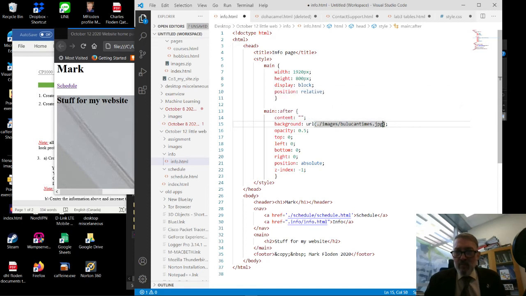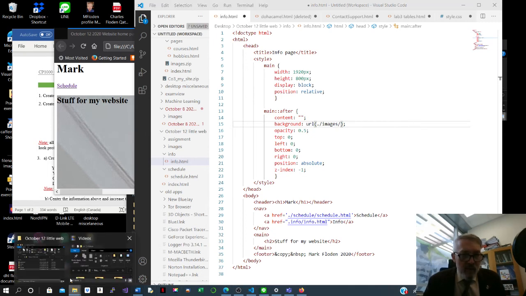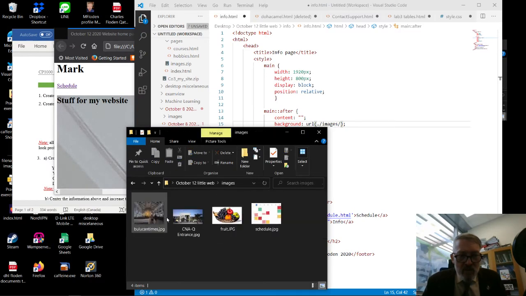Well, I don't know what backgrounds I've got here, but let's see. Right, it's not really showing me, so I need to look in my folder. There. So in the images, let's choose one of these instead. I don't know. I'm just going to do the fruit thing. No, the fruit's going to tile too much. It's not big enough.